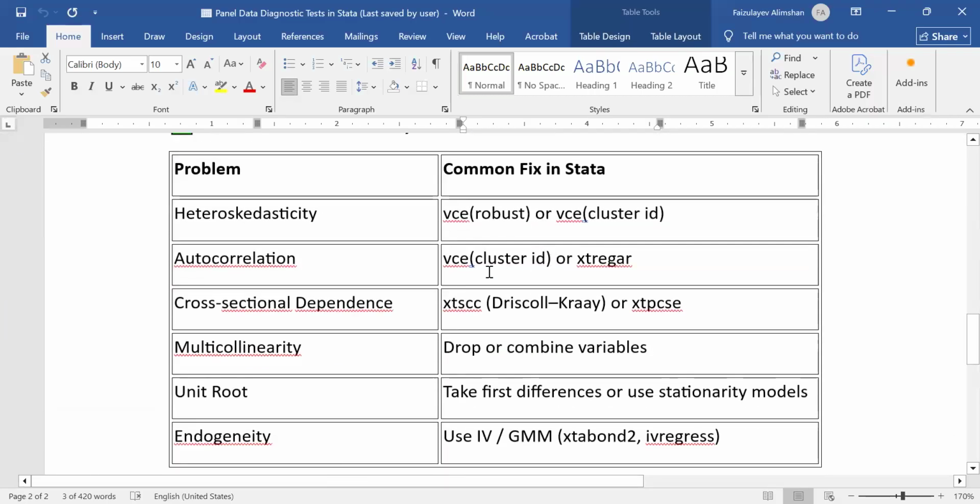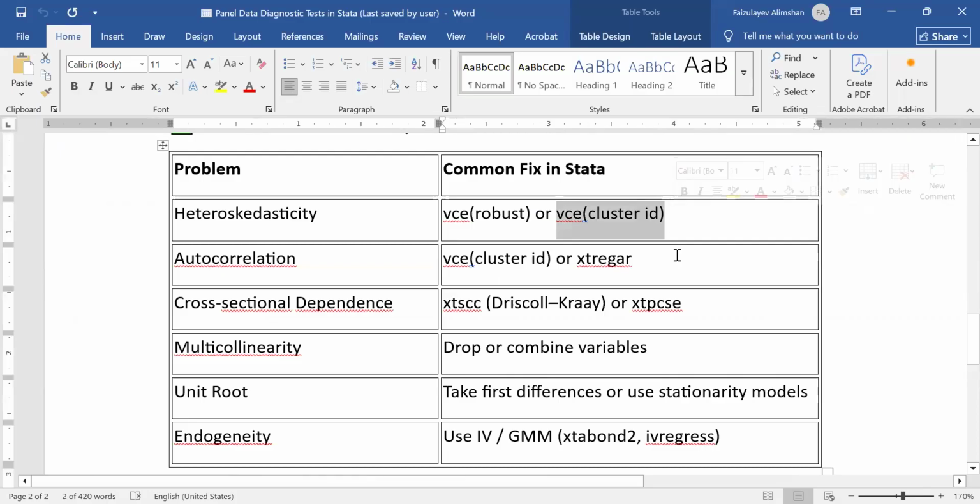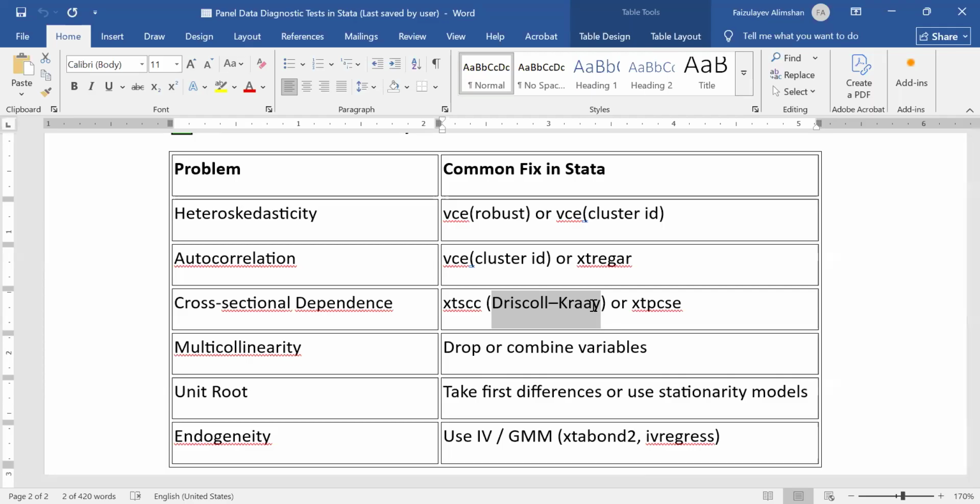Look, if you use this cluster ID with a fixed effect and random effect as additional coding, it will solve the problem of autocorrelation and heteroscedasticity. But if you use the Driscoll-Kraay method, it will solve the problem of all three: heteroscedasticity, autocorrelation, and cross-sectional dependence.